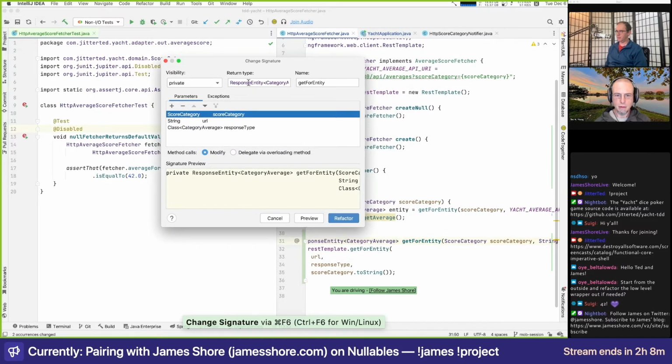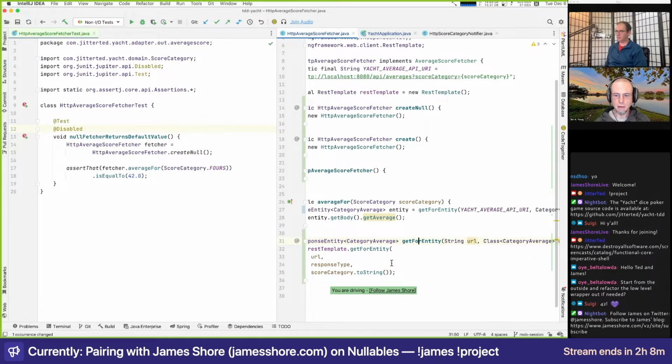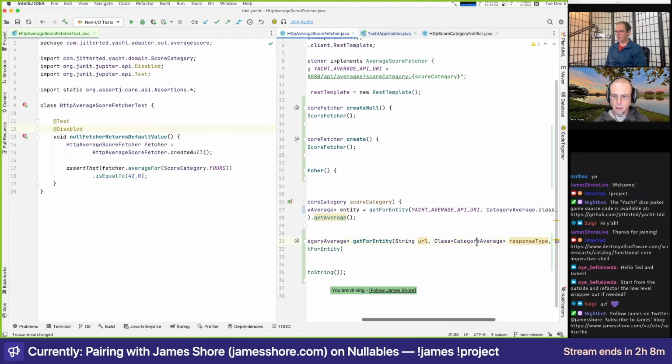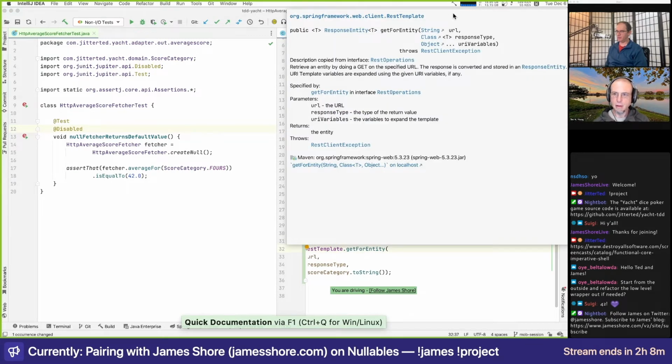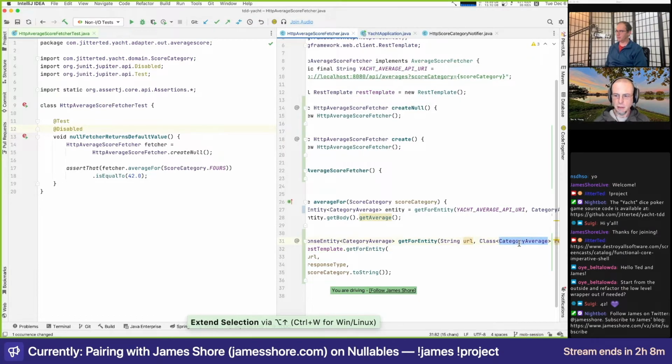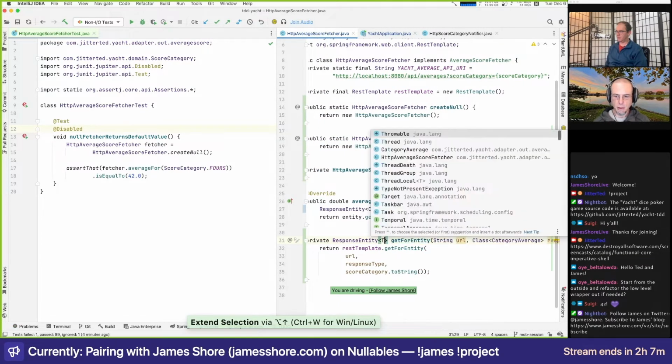So URL should be first, then that. Okay, great. But score category can't be it has to be exactly the same as the real things, which I believe in this case is a string. So that's string and that's T. Okay, so that's string and that should be, oh, we'll put that as unknown. Do that. I have to type it. That's what we want.